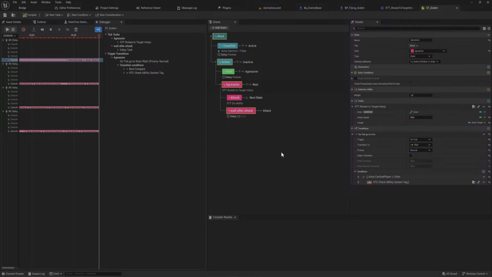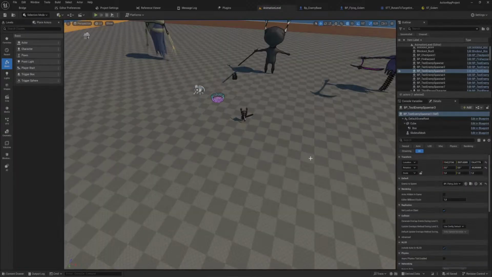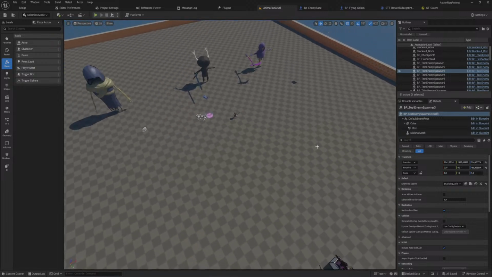So what it would do is pick a random location around it. This is what it used to do, and it didn't really work that well with the behavior tree. But I think this is going to work better because it has a more proper tick. So it would pick a random location around either its origin point or its current location. It would do a capsule trace to that location.